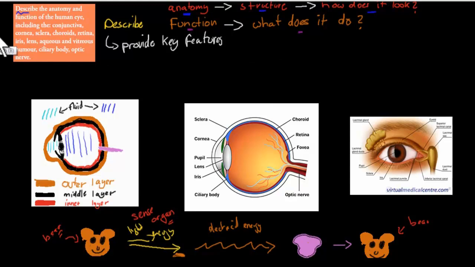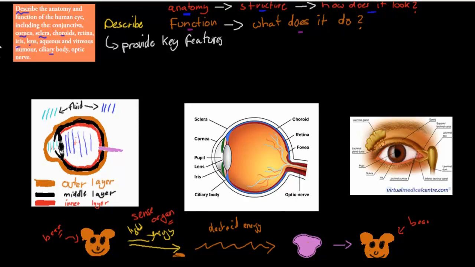But to make it a bit easier, because there are 9 or 10 different parts you need to know, put the eye into 3 different layers: the outer layer, middle layer, and the inner layer. So we're going to talk about each of these layers in more detail. The outer layer would be, for example, the cornea and sclera. The middle layer, the black layer here, is the choroid, the lens, the iris, the ciliary body. Then we've got the inner layer, which is the retina. And we have humor, which is the liquid. So aqueous and vitreous humor. We're going to talk about each of these parts in much more detail.